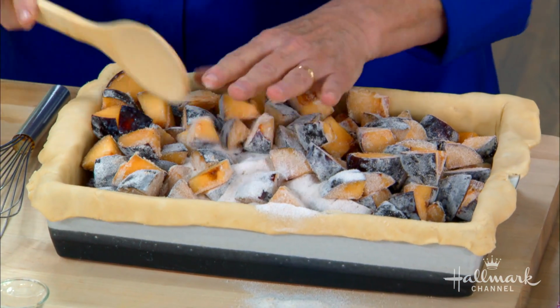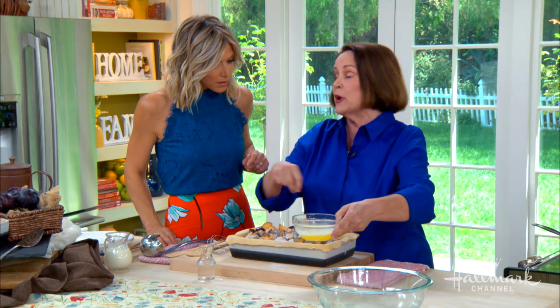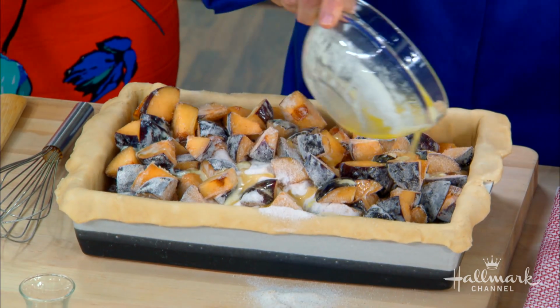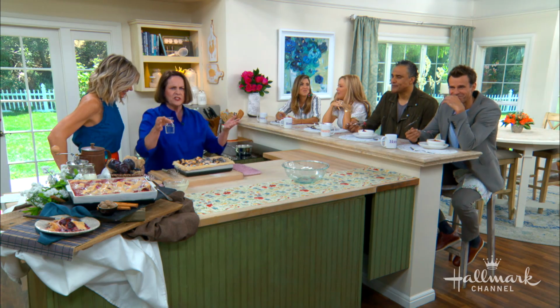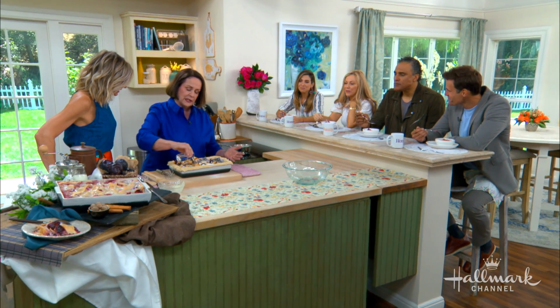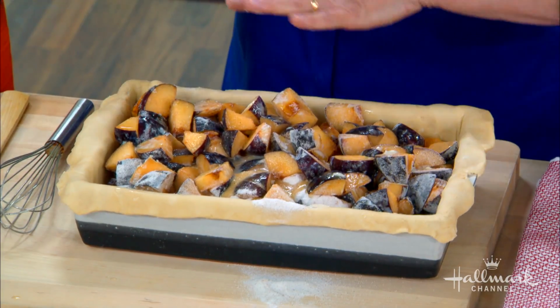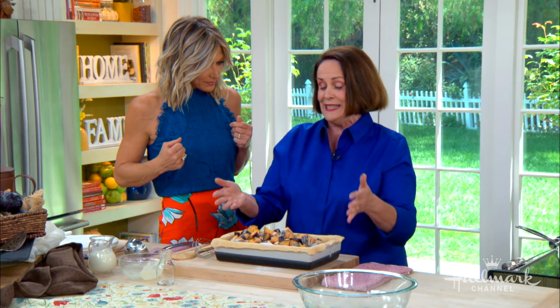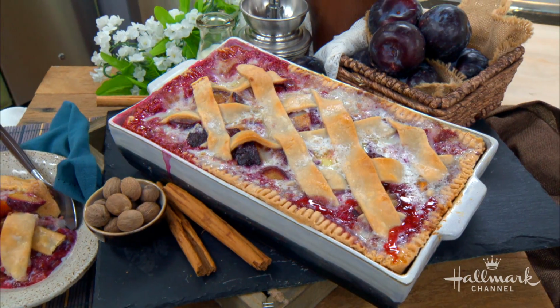And the second step, that's a little bit unusual for a Sonker, is that instead of dotting it with butter as you do with a lot of pies, I'm going to pour melted butter over the top, to make sure it goes everywhere. And then, because this is about juiciness, you add a little bit of water. The most typical Sonker would be a solid pastry crust. You'd cover it completely. I like to do an easy lattice top. I can do a beautiful one or I can do a fast one. And let me show you how this comes out.